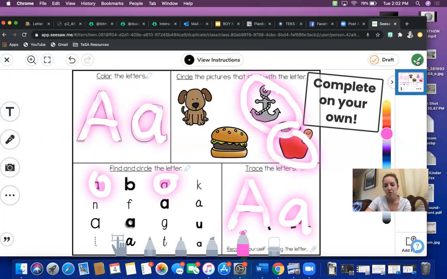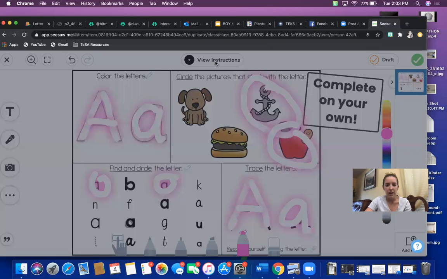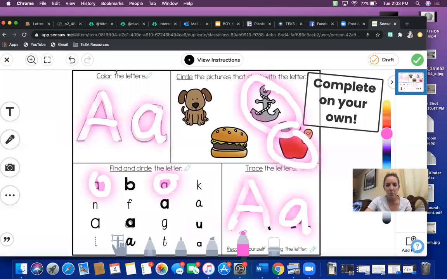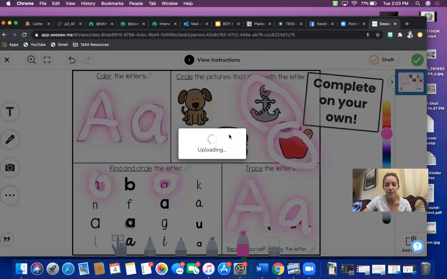So I am going to do this green check mark up here. Now, before I do that, if I'm the student and I'm going through and I say, you know what, I don't remember what the teacher said. You know, my mom was making me lunch or something like that and I forgot. So I can go up here and go to view instructions. I can click on that and I can replay the video that my teacher made me and wanted me to watch. All right? But I did good. I think I'm done. So I'm going to go up here, turn it in.